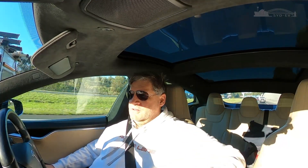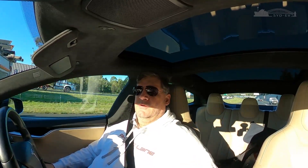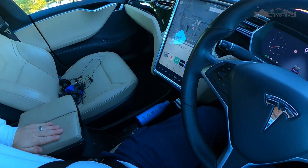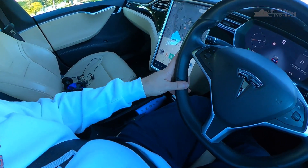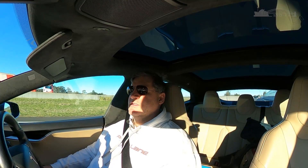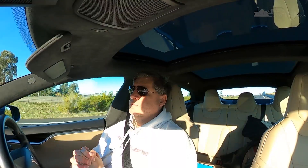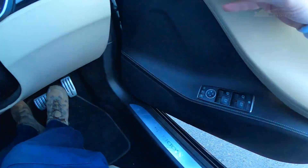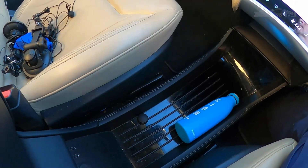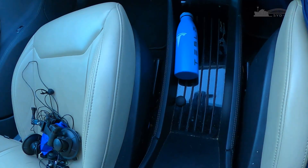First thing I don't like about this: cup holders under the armrest is really annoying. You've got a cup of drink, coffee, Slurpee, whatever, right under your arm. I drive with this arm resting on the steering wheel to keep autopilot happy, with the elbow resting on the armrest which is right at the cup holder. That is annoying. Second thing - on a long drive last night going comet spotting and astrophotography in the mountains, I took a water bottle. Nowhere to store it because there are no door pockets, which is very unusual. The water bottle just rolls around in this massive cavity down here, makes a hell of a racket.